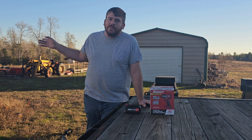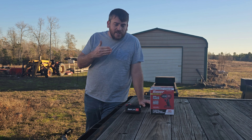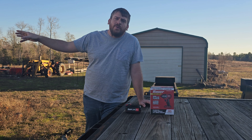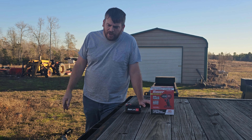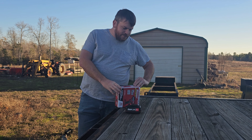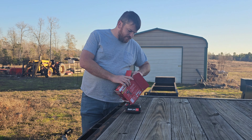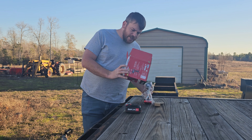It says 300 foot pounds for 30 seconds, and at 10 seconds 250 foot pounds, which is going to be way more than anything I ever really use. I think even on the Kubota — which I'm going to try this on shortly — I'll start with smaller tires and progress up. On the Kubota, the big tires if I remember right, those lug nuts are torqued to 200 foot pounds — I'll double check that. So go ahead and open this box and see what we got — I have not opened this yet.